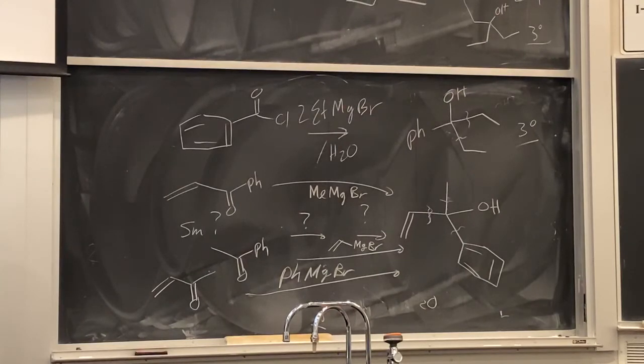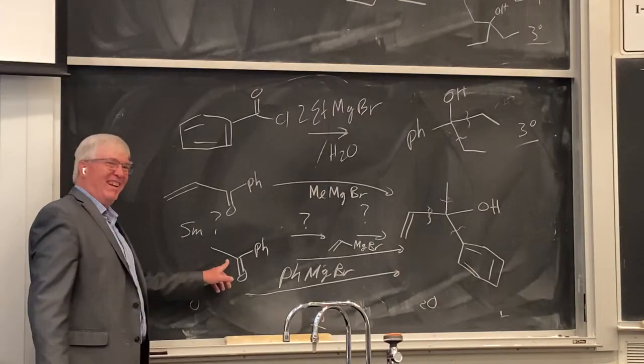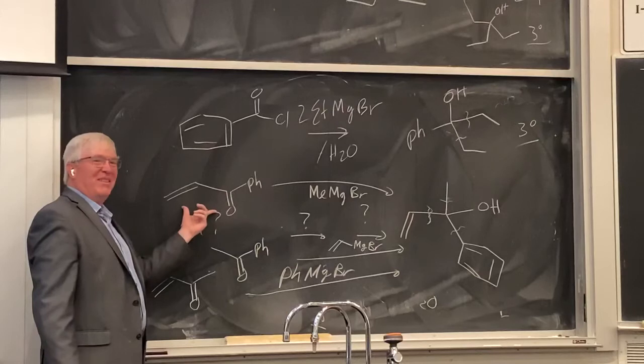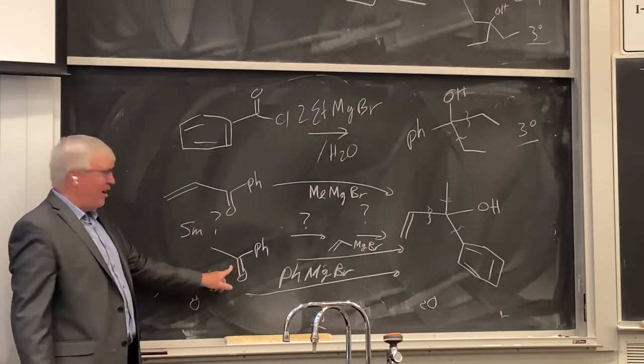Well, you'd have to look up the prices of each one of these and maybe try the reaction. And that's what we do in the lab, research. We look into different pathways. I know the cheapest one, and that's acetophenone, okay? This vinyl phenyl ketone is actually kind of expensive. We'll show you how to make each one of these. Well, you already know how to make that one, right?